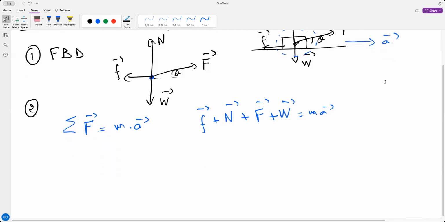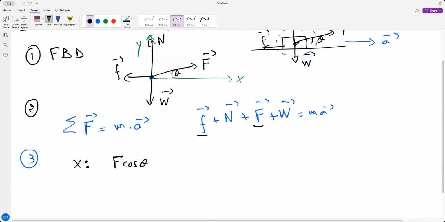The third step is to look at this free body diagram and the second law of Newton and project it along the axes that you have chosen. For us, this is the x-axis and the vertical is the y-axis. So you project the second law of Newton along the x-axis, and you can easily see that the projection of F is F cosine theta. The projection of the friction is minus f because it's anti-parallel to the direction of motion. The normal has no components along x, and the weight has no components along x. And the acceleration is not a force; it just gives us a direction of the motion. So it is equal to ma.